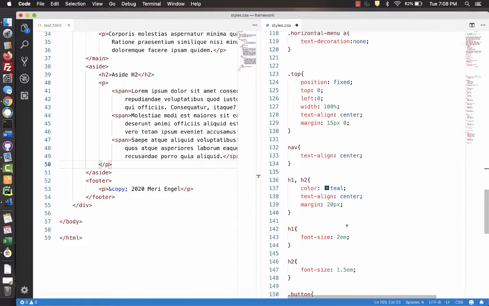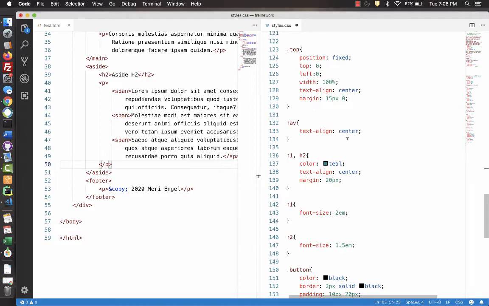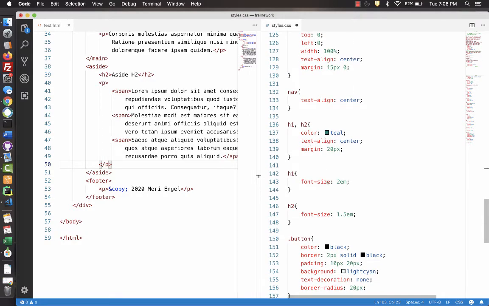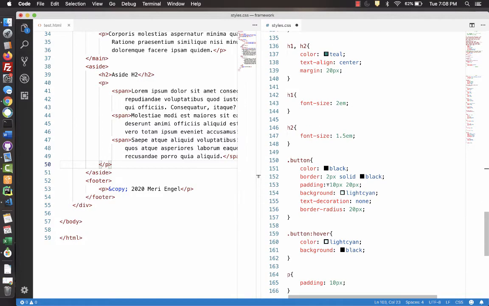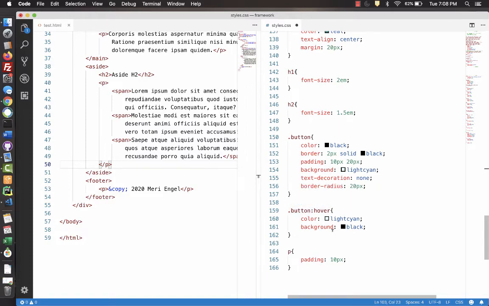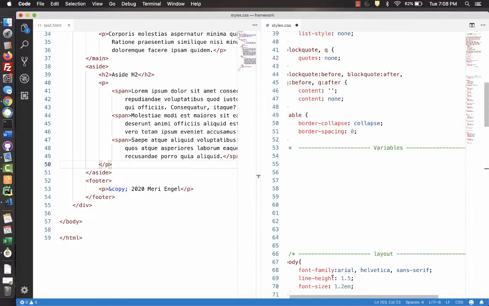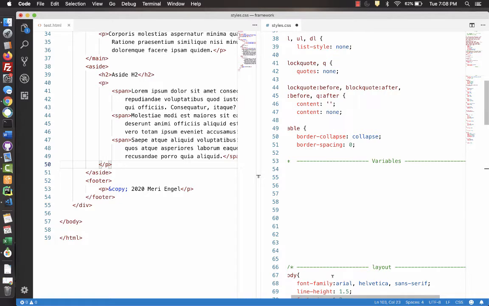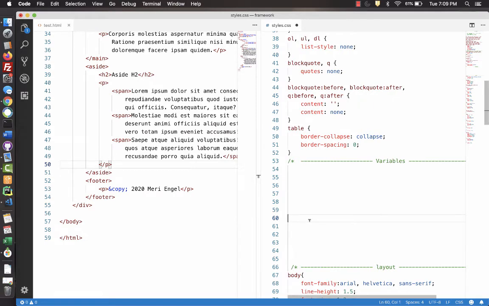And then I have this top here to fix a position at the top. I have sample nav, H1, H2, setting the size. I've got a demo button with a hover, and I've set paragraph text. I would probably want to go through and set a bunch more things than this, and it'll grow some as I move on. It'll build with each project. But you should do at least this amount of things, and I'll give you a list of the things that you must style. And so then I would save everything here.